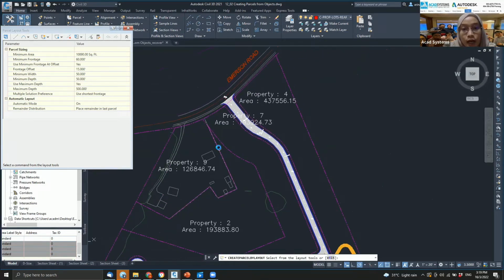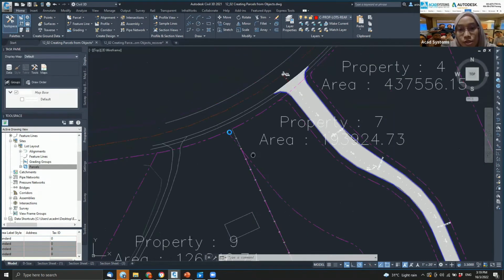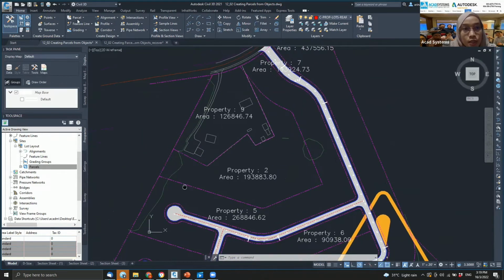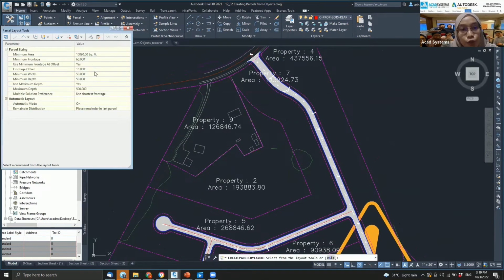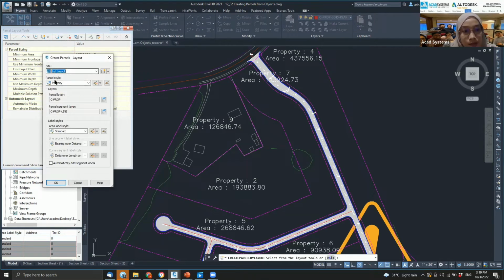Okay, so that is how you create a parcel from tangent with curve. And then now we're going to create a subdivision for this area. So to create the subdivision, go to parcel and then click on parcel creation tools, and I'm going to select this one. This one is slide line create. So click this one, and at the start, the parcel style is still property.